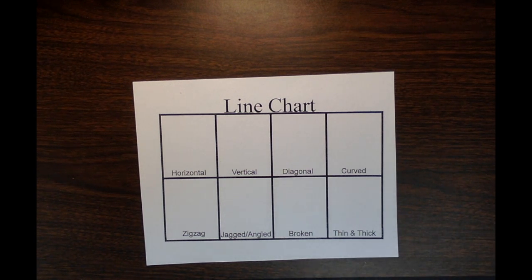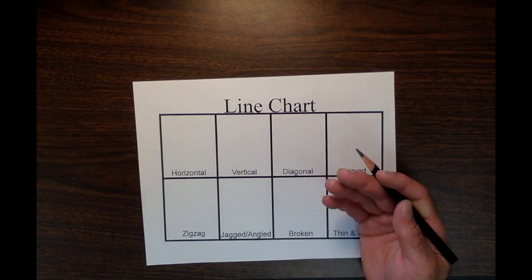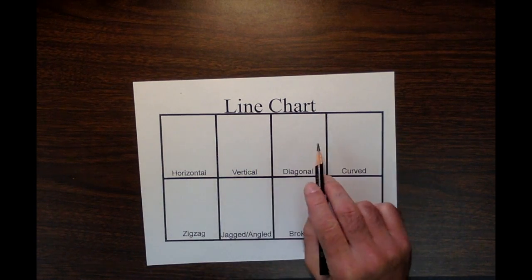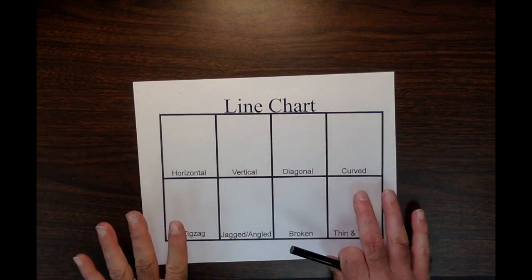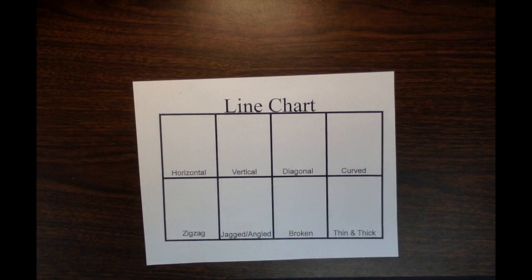And since we're doing a sort of superhero theme in the art class, I'll tell you their secret powers as we go. So if you have this handout, I'm just using a pencil. You can use a crayon, you can use a marker, however you want to fill this out. But let's give examples of all of the different types of lines. And then I have slipped a sheet of paper in your packet, or hope you received it, so that we can do an art project, another drawing, and you can use your line chart to help you with that drawing. So, ready?